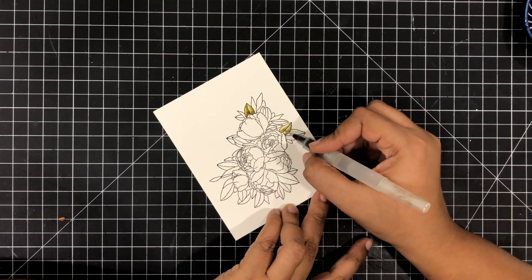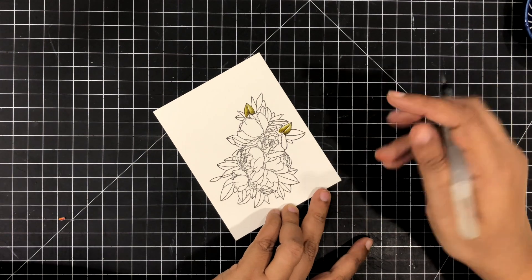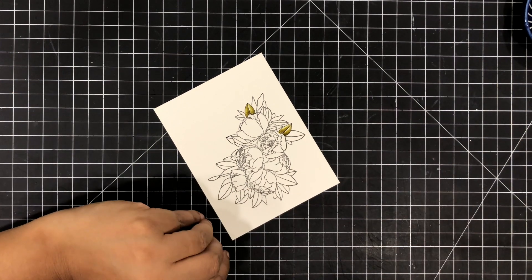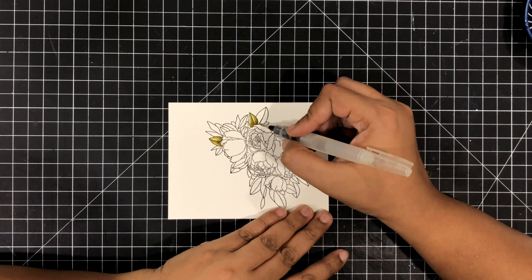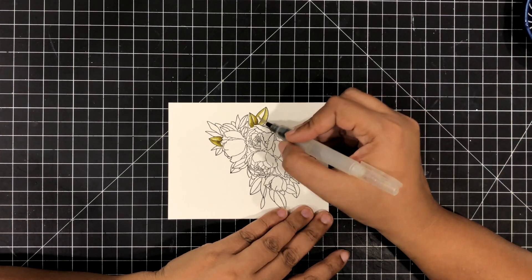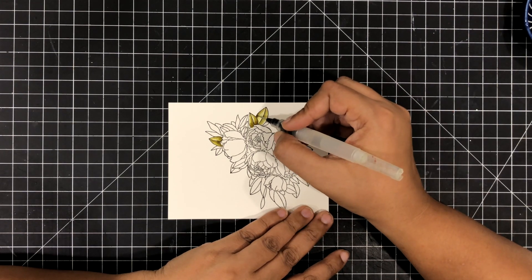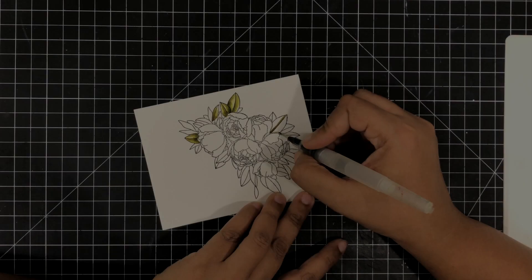So this is a very fine detailed illustration and I decided to stamp it in black ink rather than distress ink and anti-bleed, which is my absolute go-to choice, but I wanted to stamp it with black so that I can really see the details clearly. You can also try doing no-line watercoloring, but today I wanted to add some lines in my card.